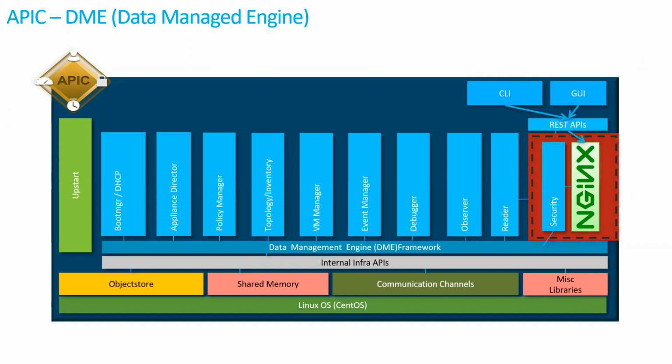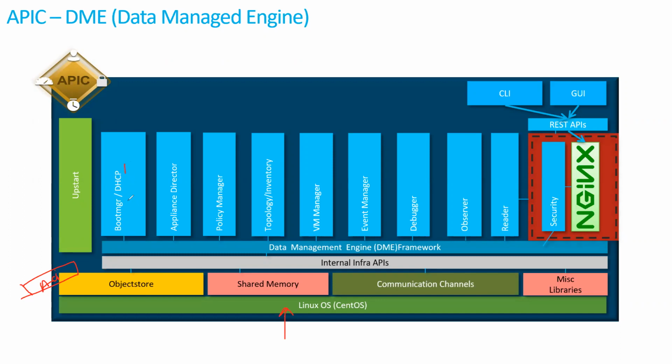The APIC is just Linux based. The APIC runs Cisco ACI on top of a Linux based OS. When you purchase a box, Cisco gives you the kernel in a Linux based OS, and on top of that you have the ACI image, the ACI kernel image. And these are some memories and object storage which the APIC uses for the ACI configuration.